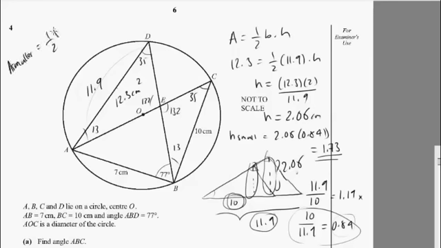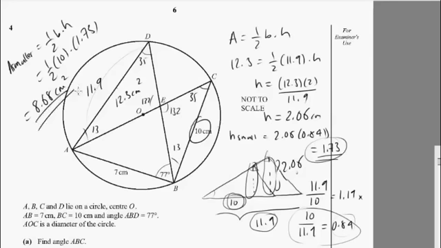So area small is equal to half base times height. The base of the smaller triangle was already given, which was 10. So half times 10. The height, we found using the proportion, which was 1.73. And if you carry all decimals properly, you will get 8.68 centimeters squared. Roughly. If you carry a few more decimal points, you will get the exact value. So that would be the way to do it using proportions.